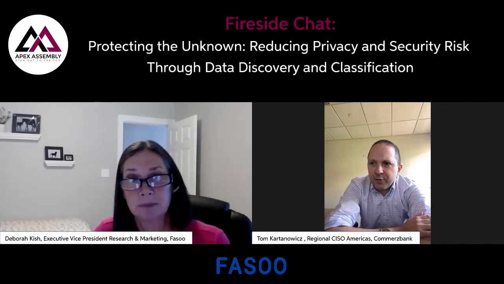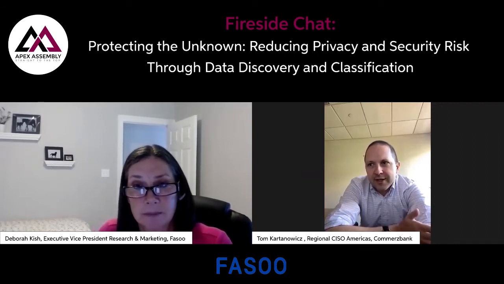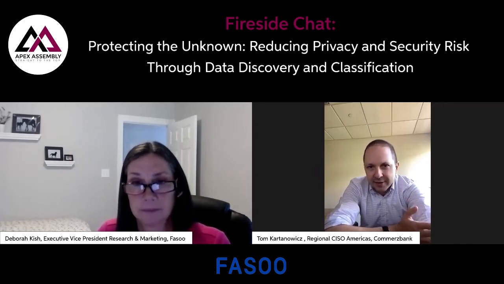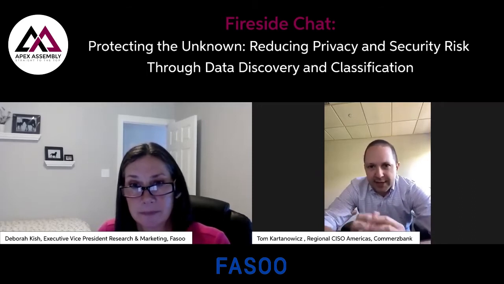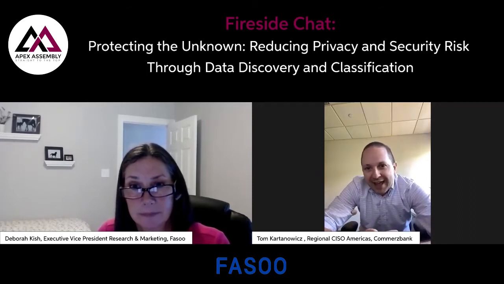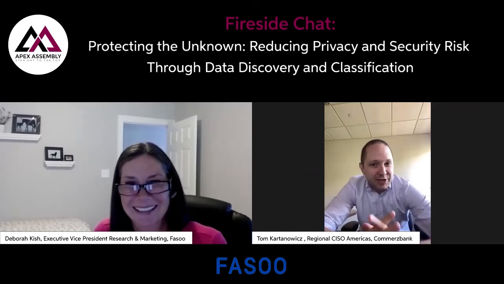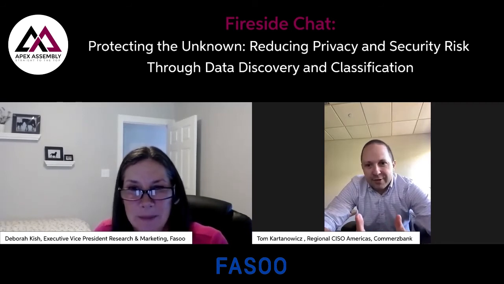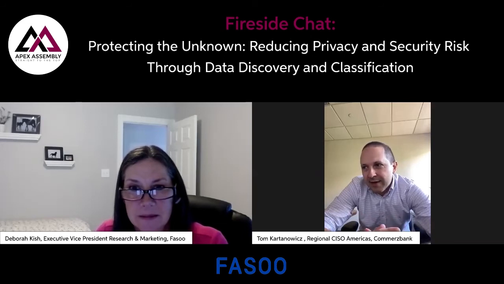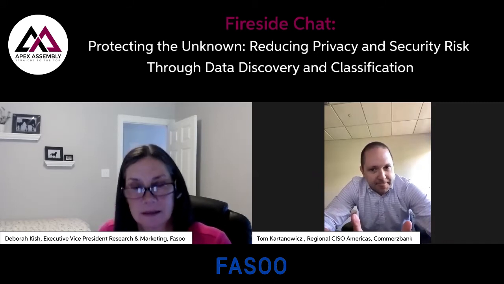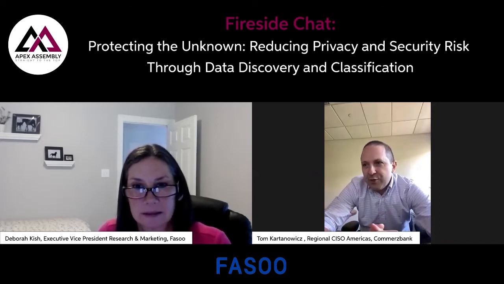I think what's so important is for organizations, you have to start out with data classification, have a policy, right? Have your standards, get the structure in place. But it's not enough just to have those ivory tower type policies. It's nice to have them, and you have to have them, but you have to do something concrete about it. When I think about what we've done in the bank here, we're using the Fasoo tool that allows us to do data discovery, for example, and that allows us to confirm and challenge what we already know.